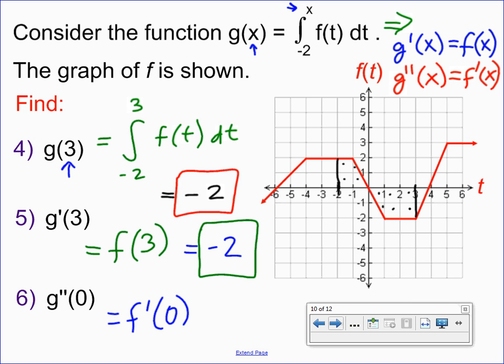So f prime of 0 would be the derivative of the shown graph at x equals 0. So can we find that? Certainly. We're looking for the derivative of this graph f at x equals 0. And so is that equal to 0? No, right? It's the slope of the curve when x equals 0 of the shown graph in red. Can we calculate that? Yeah, if we have a line segment, I can just count out rise over run. Looks like down 4 over 2. So that would be what? For the third time in a row, negative 2, but now for a very different reason again. So these are all negative 2, but for different reasons. That's pretty sweet.